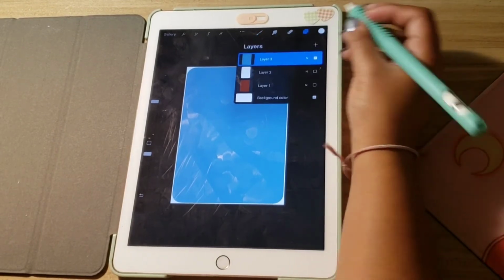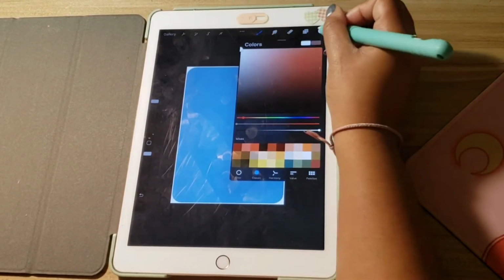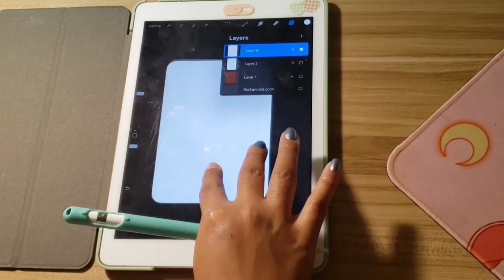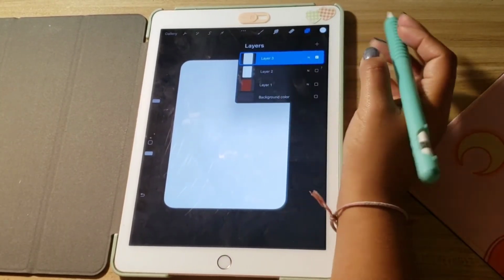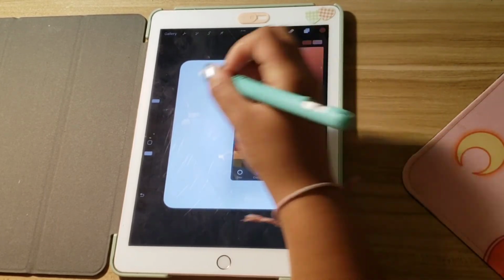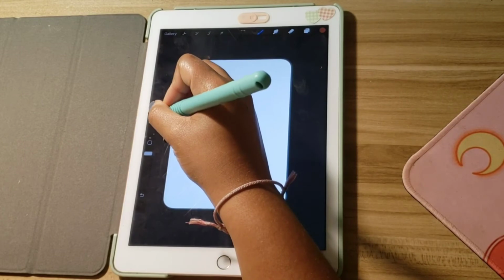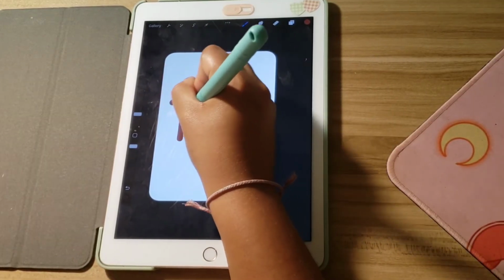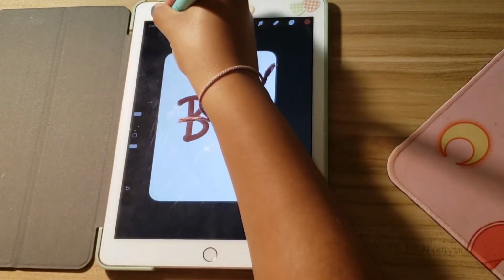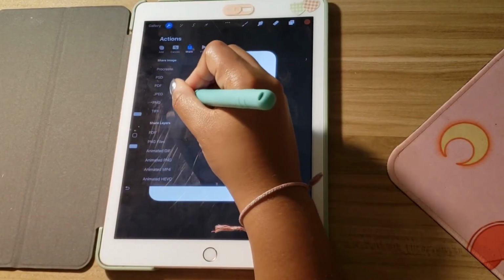So then the only other thing I would do is go to white, make sure it's at white, and there you go. And the plus side to this is what I normally do, so I don't have to keep going to Keynote, I typically just take a color and then I put BG. And then I save it to my photos as a PNG.